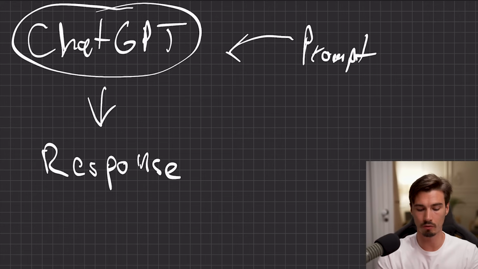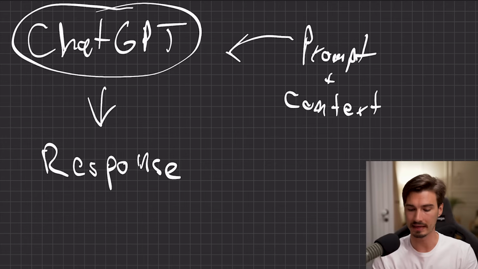Now, they started making it more powerful in multiple ways. They add extra context to your prompt. So the memories dynamically look at your other conversations, and all of a sudden ChatGPT knows more about you. And it's not just the prompt that you're feeding it. You're giving it the prompt plus some extra stuff. You can set this up in a custom way through custom instructions. So ChatGPT is not just getting the prompt, but then also they started adding in tools, right?